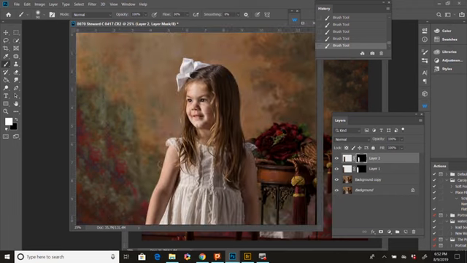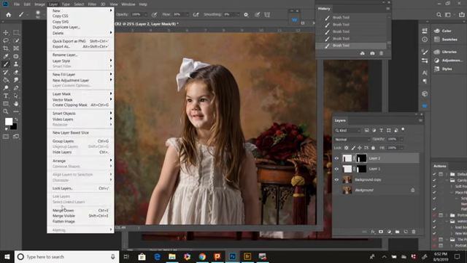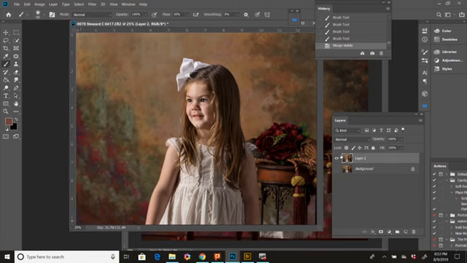Now, in order to really work on this and get it where I want it to be, I'm going to have to drop these layers. So what I'm going to do is turn off the bottom layer, and do a layer, and I'm going to do a merge visible. And what that does is it merges with the visible layer that is left open. And so now I still have my 2 layers. But I'm going to go ahead and create a 3rd layer because I want to work on an individual layer each time I do this.